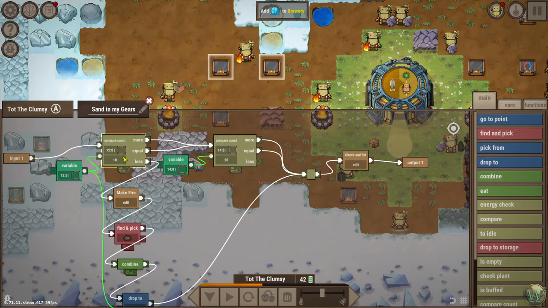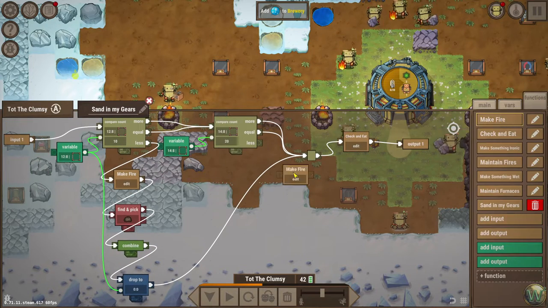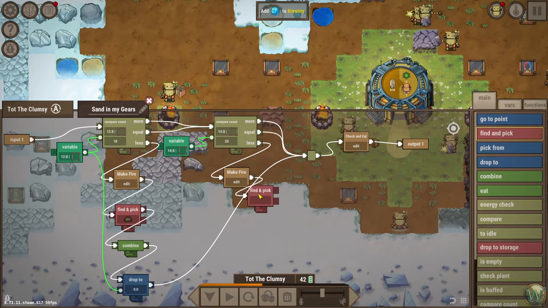If you have enough sand, then you're going to make glass instead. So you're going to make fire here. Then you're going to find and pick sand.